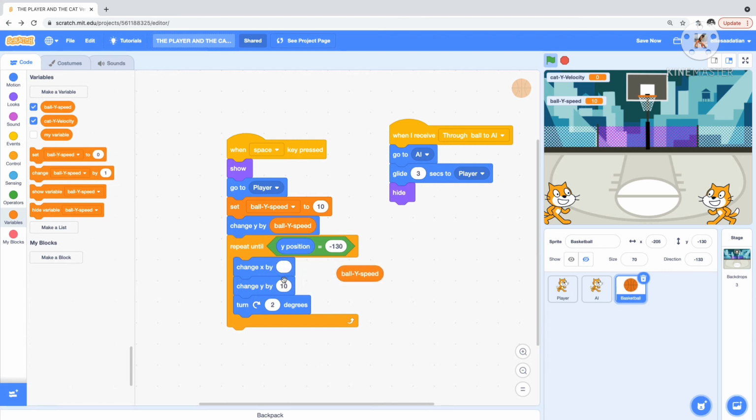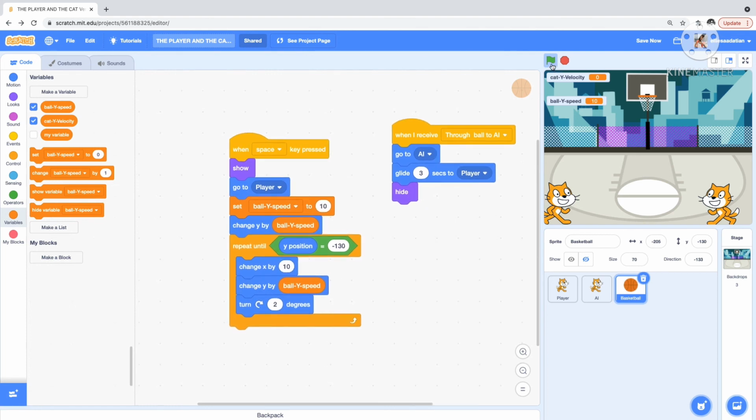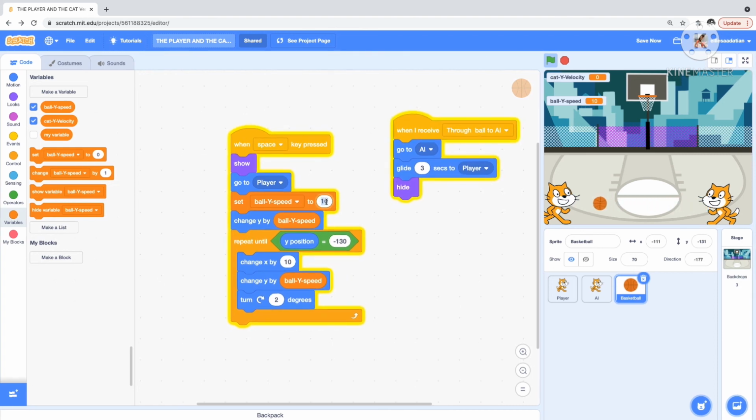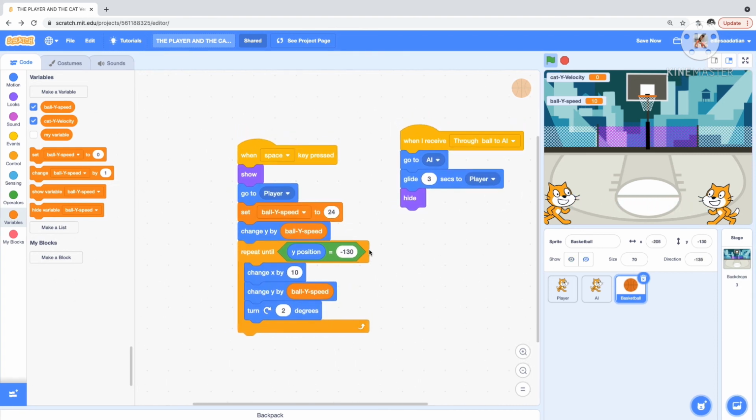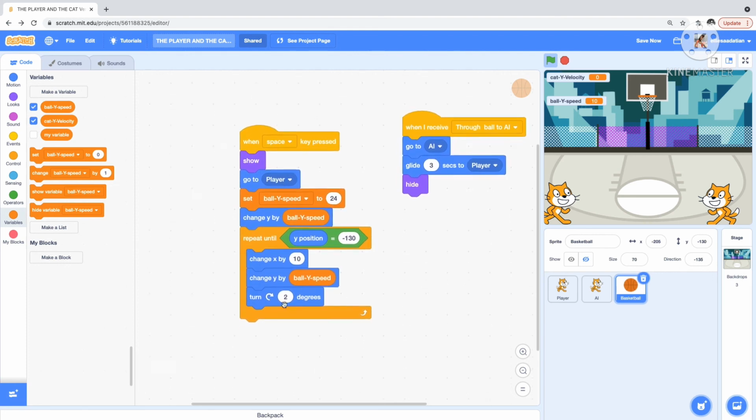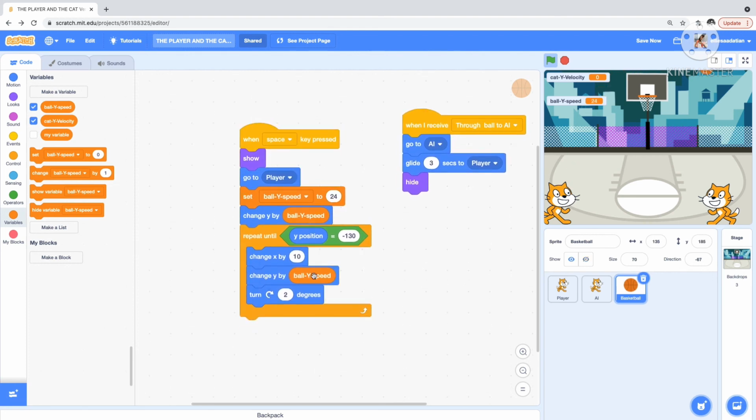Oh, okay, because instead of X, I put it on the Y. So let's fix it again and test. Let's put it 24, change X by 10, change Y by basketball speed, turn 5.